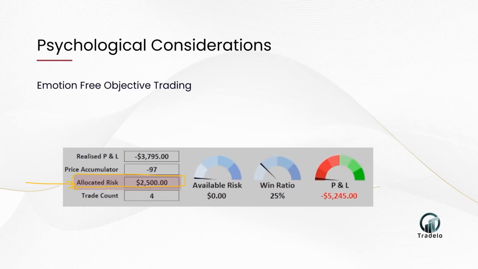Now think about it. If this was, let's say, a $100,000 account, would you be emotional about this? It's 2.5%. Okay. Sure, it's money, and we always need to respect the fact that it's money, but we're comfortable with it because we've allocated that risk. We've kind of put our chips down. We take the risk, and now we can focus on the opportunity. Right? It allows us to be emotion-free because we accept the risk we've allocated.